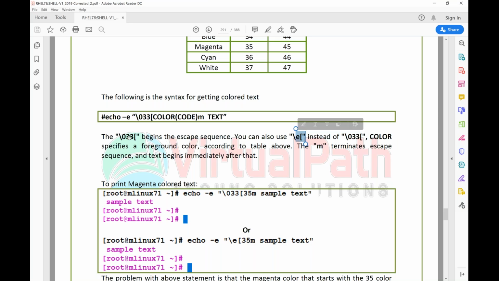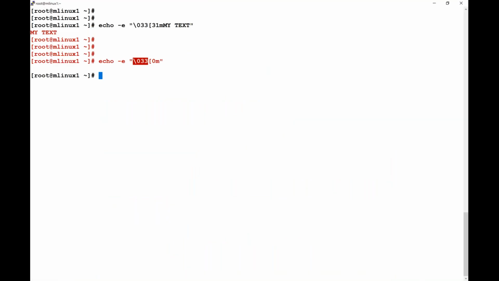So either you can go with 033, or you can go simply with backslash e. Suppose I want to print the same thing in red color, but instead of 033, I use backslash e. Here -e means enable escape sequence, and backslash e means enable color. Now when I hit enter, you see the output is coming in red color.